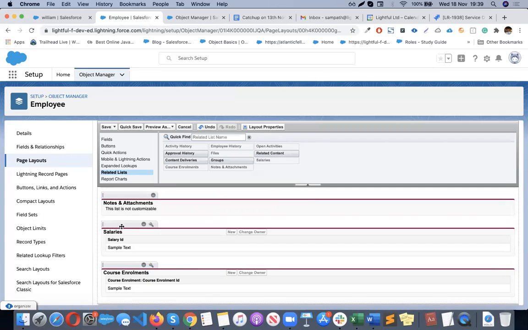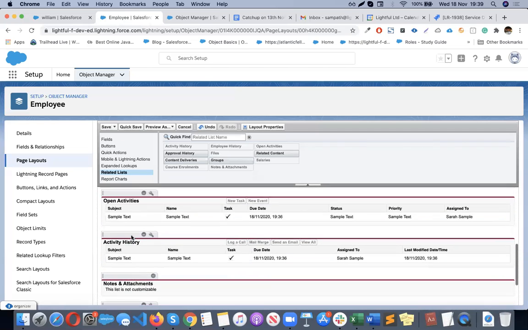Same way, if you connect the salary and employee, you will see the related list as salary. So whenever you are linking one object to another object, if you are making the relationship on the parent object, you can see the child object as a related list. So on the parent, the child object will show as a related list. Okay.